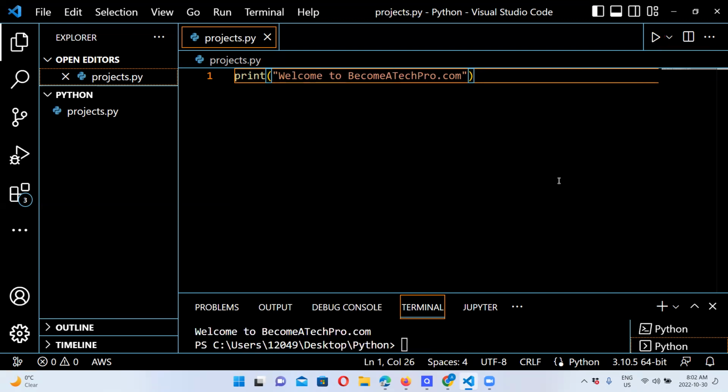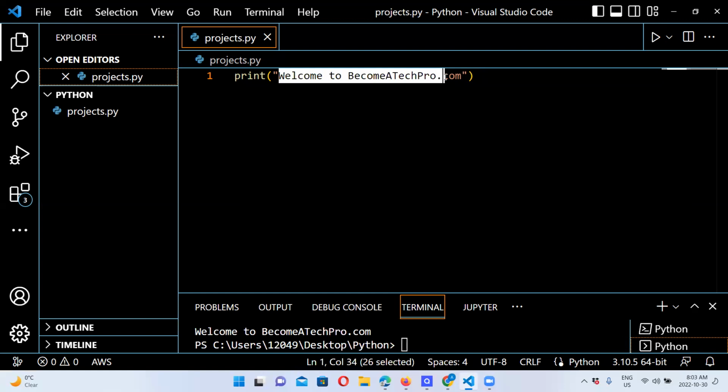When I click on run, I see that it gets displayed at the bottom of the page. So the content within here gets displayed. This is Python. This is how to display content in Python.